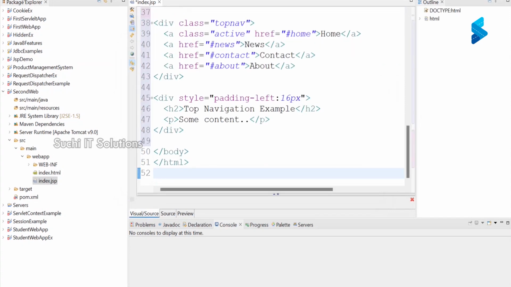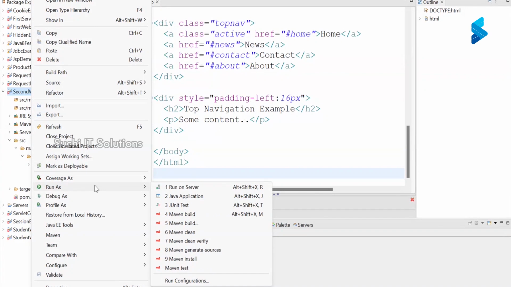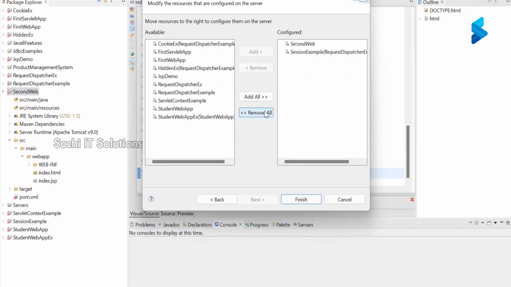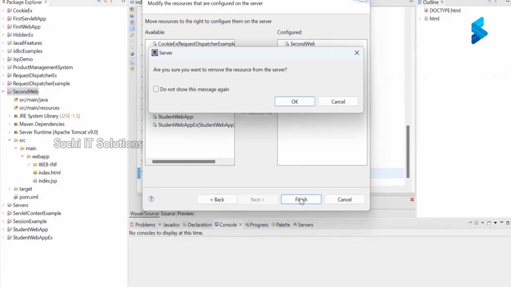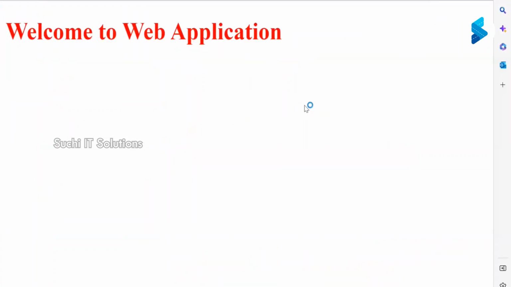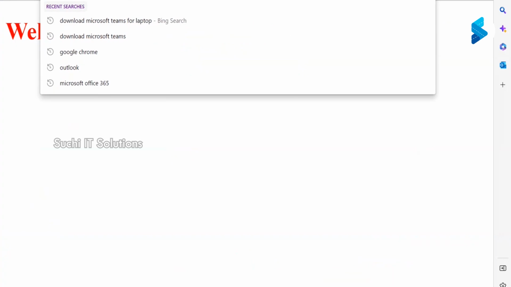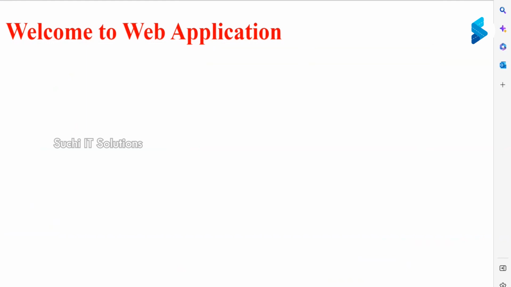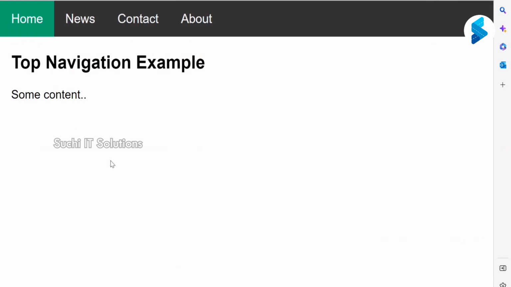Right. Save it. Meanwhile, I'm trying to run this one. Then run it. Index dot. Right. See, beautiful.